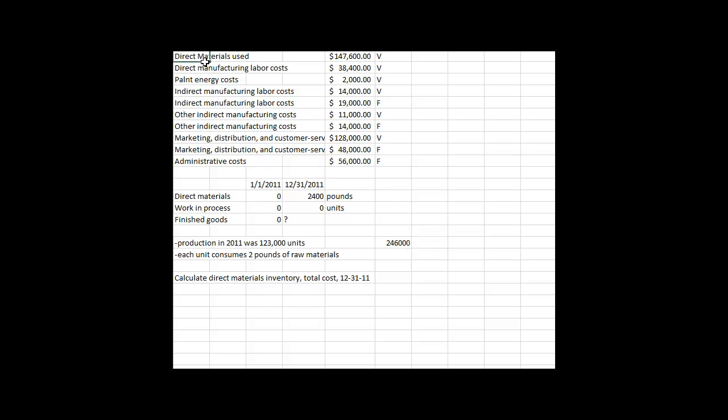And the total cost of that metal that was consumed or used is 147,600. So I simply have to take the 147,600 cost and divide it by the total pounds used, and that tells me each pound costs 60 cents. And they tell us in the problem that the price doesn't go up or down, it stays stable throughout the year. So we know we can take this 60 cents per pound and multiply it by the ending units, and we simply know then that at the end of the year the balance sheet for the raw materials, the metal, should have a dollar amount of $1,440. So that's your answer.